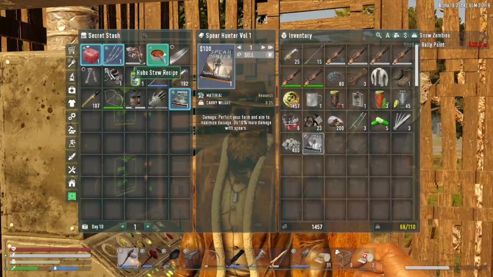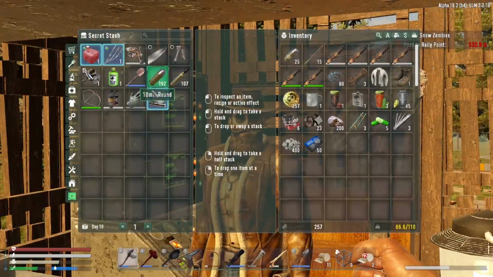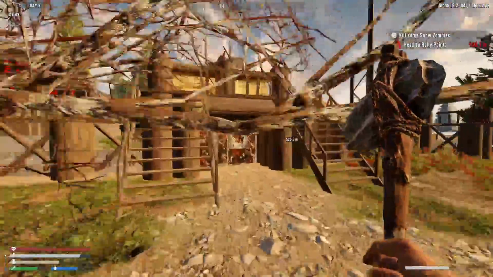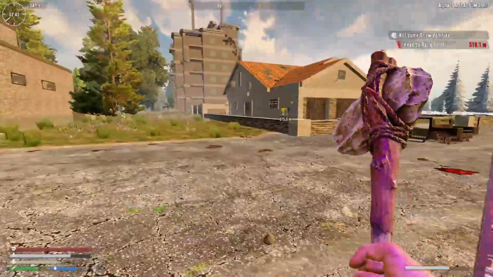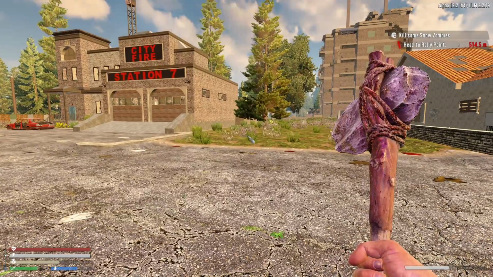So I buy the one that I already know, and then I buy the hobo stew, because hobo stew is very valuable, and knowing how to make it's a big deal. So I scrapped the one that I already knew. I kept the hobo stew, and then we're going to head back to the base.